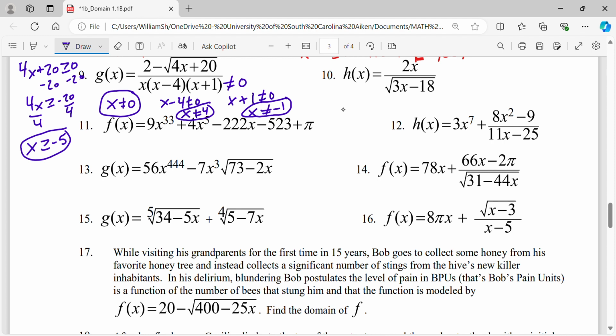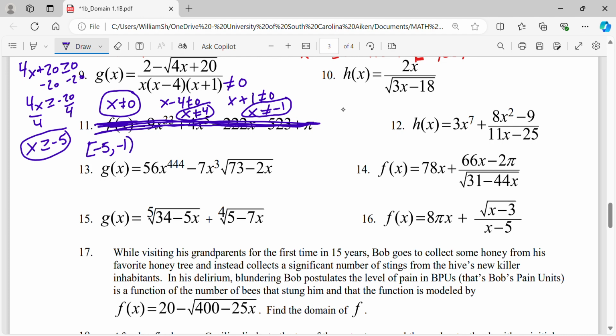Okay, how do we write the inequality for this? I'm just going to mark 11 out here because we're not working 11. We're just writing the restriction for number 9 here. So here, this is why you need scratch paper. We are going to start at our lowest number here, negative 5. X is greater than or equal to negative 5. So I'm going to do bracket negative 5, and then we're going to continue upwards by our smallest numbers. Our next smallest number is negative 1.